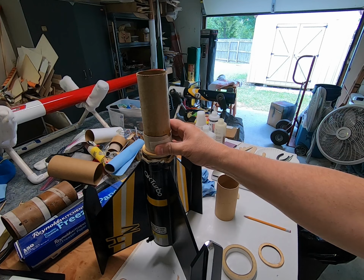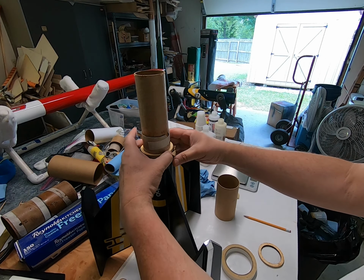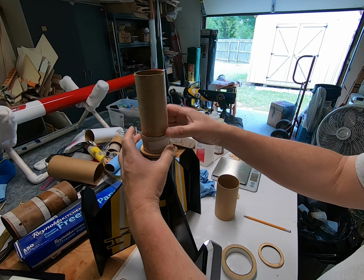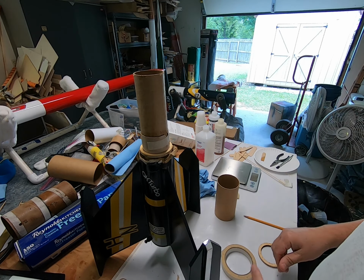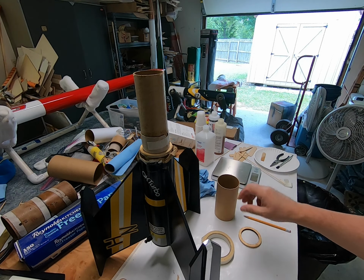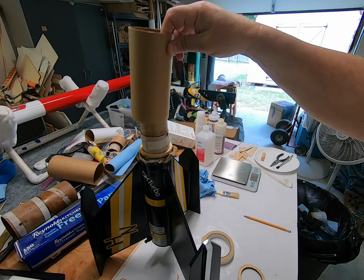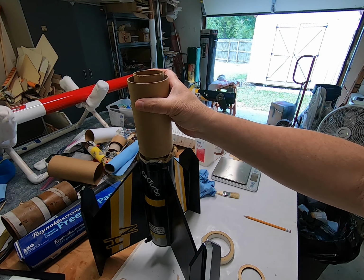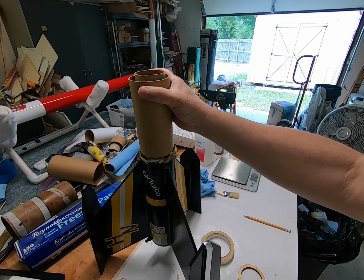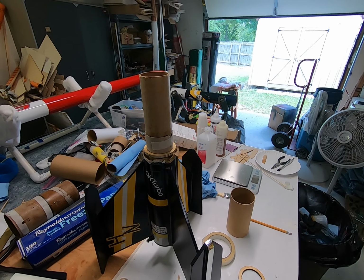Okay, back at it. It's not fully cured, but it's been several hours. It's really hot out, so it's definitely set up enough where things aren't going to move. So let's get going on the next part of it. Putting that ring on, fitting this, and then we'll slide the upper section on. So let me mix up some epoxy and we'll get going here again in a minute.